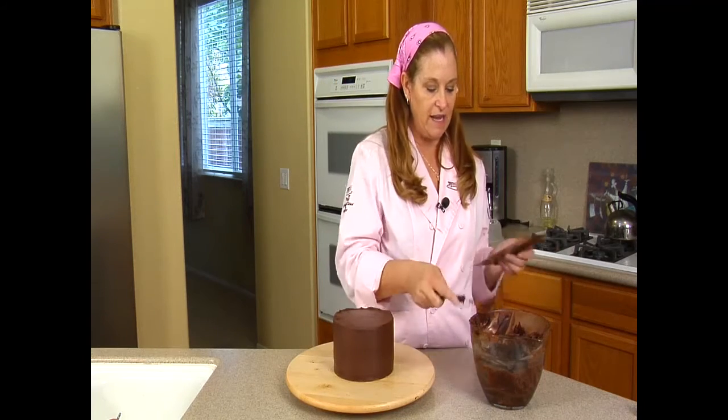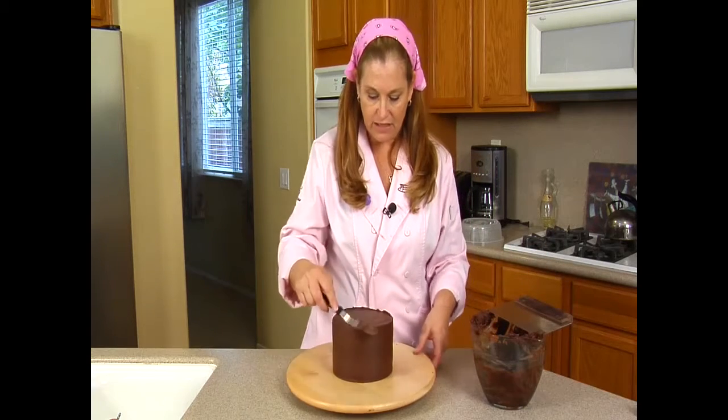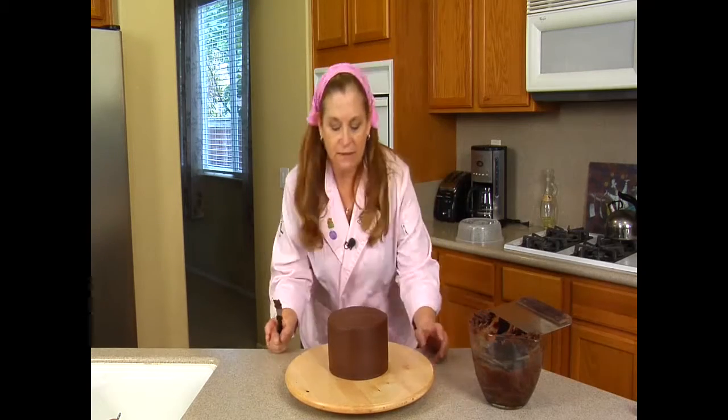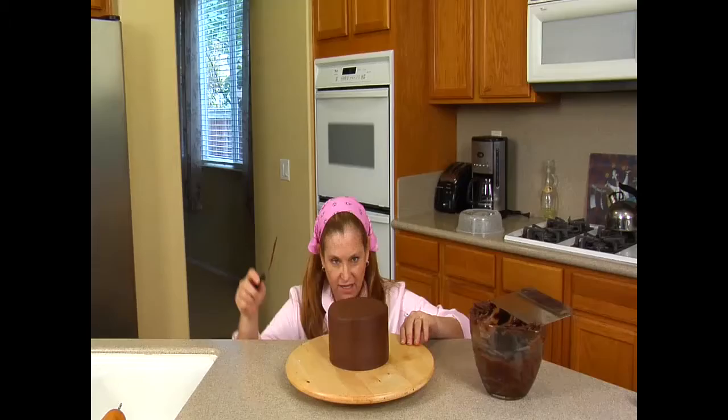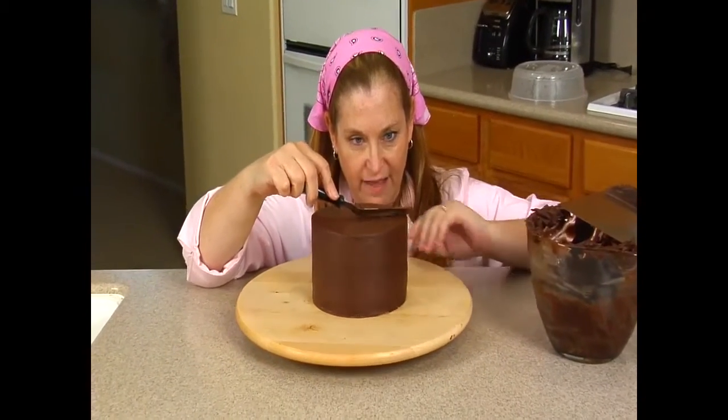And now I'm going to take my spatula and just kind of come off the top a little bit. So I've got it a little bit even on the top. Sometimes when you want to see if it's even, you have to get level with it. So you can spin it around, and if you get level with it, you're going to have a better eye to see if it's even.